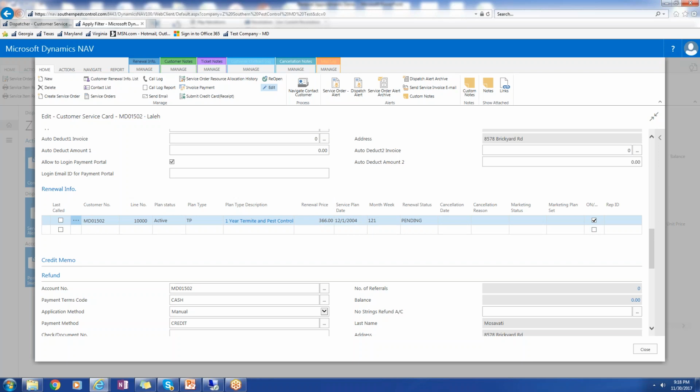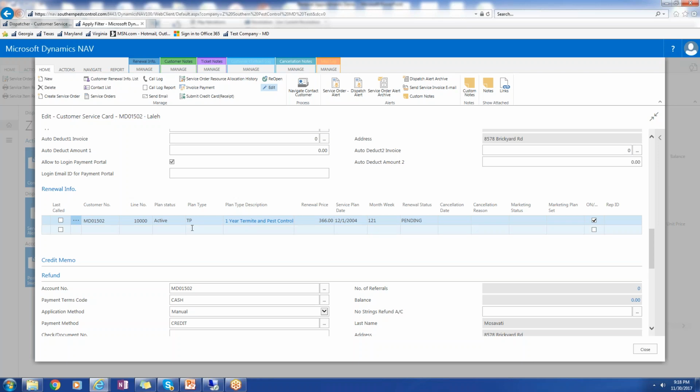Laurie and Stacy are the only two associates who, at this point, have the authority to edit this tab. So we run a report every day to see if there are any changes to the Renewal Info tab made by anybody except Laurie and Stacy. That allows us to keep this information accurate and maintain its integrity.